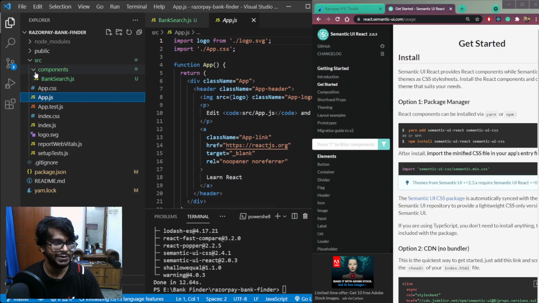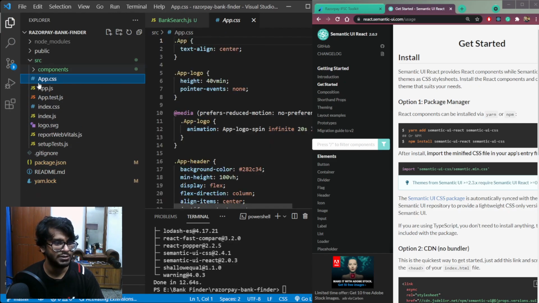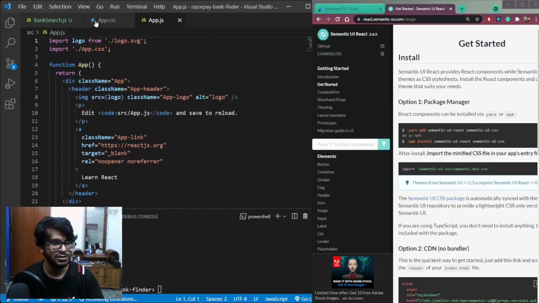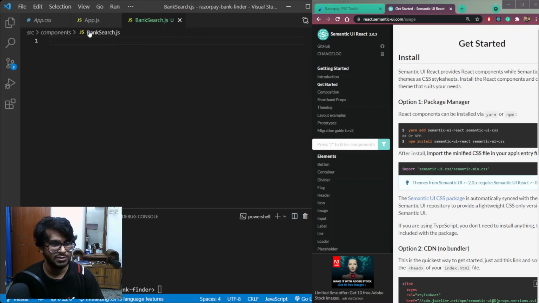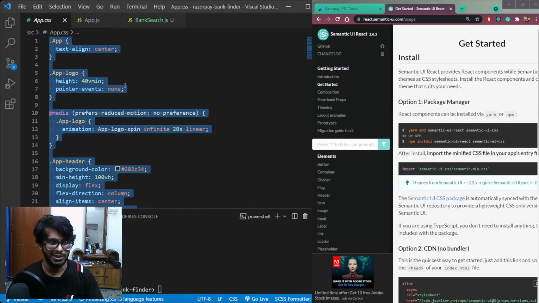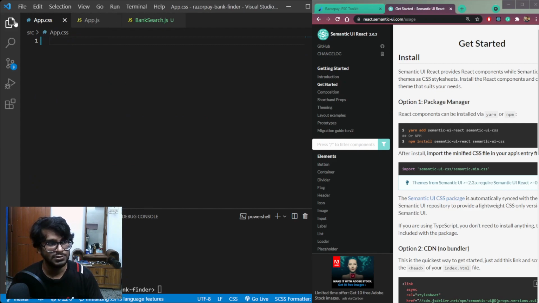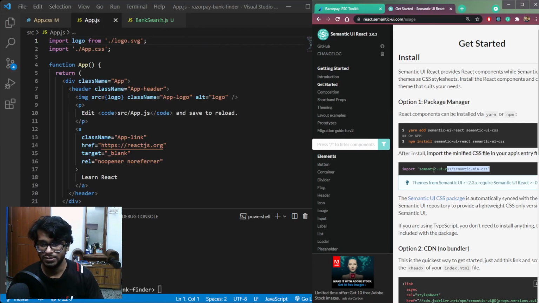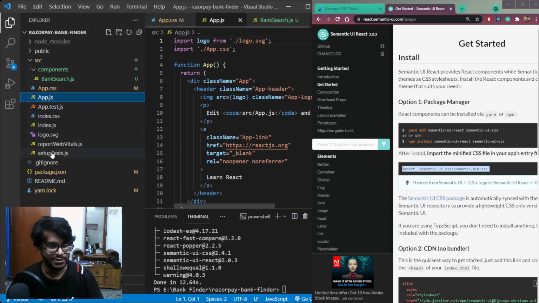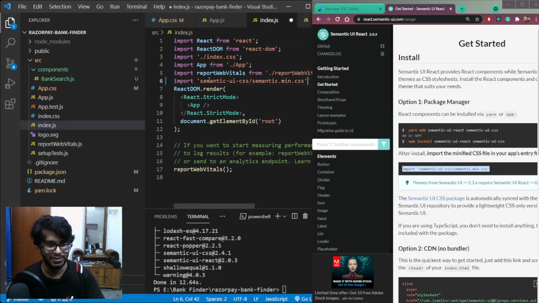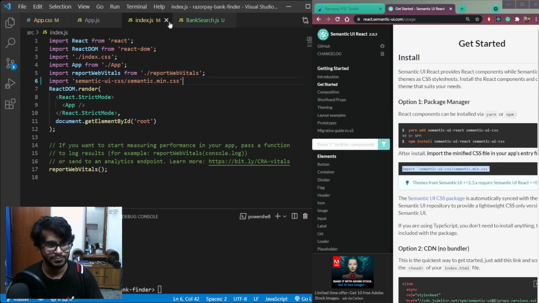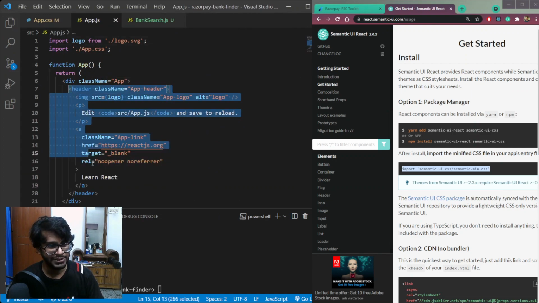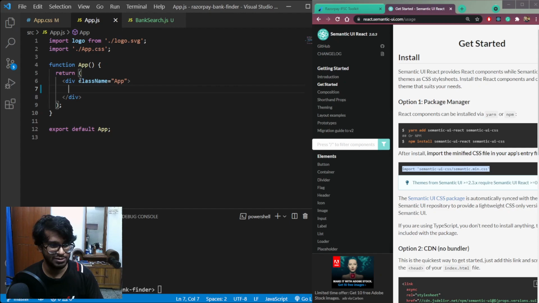Here we need three files: App.js, BankSearch.js, and App.css. So clean App.css. Now we need to import it inside the index file, index.js. So paste it and save. We don't need this code, so let's remove it, also the logo SVG.